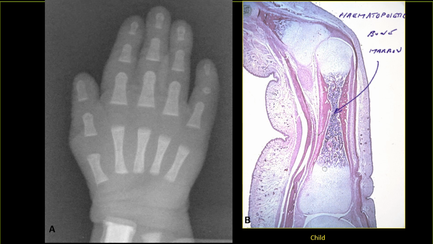The marrow space, now filled with hemopoietic cells, has a life cycle all of its own. It starts out as a fibrovascular reactive tissue involved with the formation of the primary center of ossification, and this then becomes the central sinusoidal vascular network. This task done, it then becomes populated by deeply basophilic staining hematopoietic tissue.